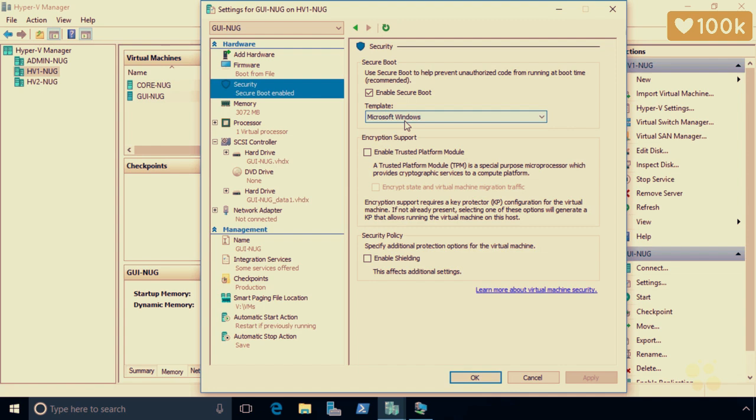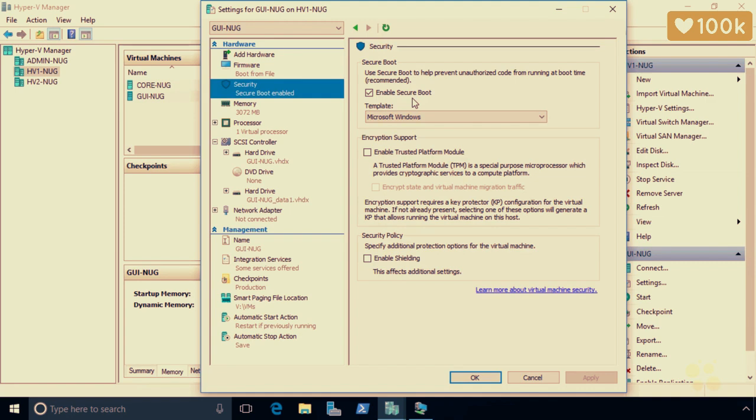Now, this is actually a UEFI feature. UEFI is the Unified Extensible Firmware Interface. It's the latest and greatest replacement to the traditional BIOS. BIOS didn't have any built-in security mechanisms. It would just simply scan your boot order, find the bootloader, and fire up Windows. So there's the potential there for malware, such as a rootkit, to replace your bootloader and cause all kinds of chaos on your system.